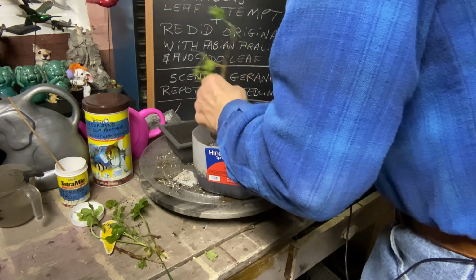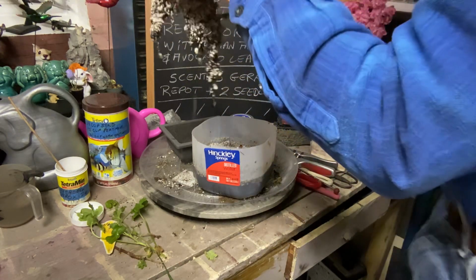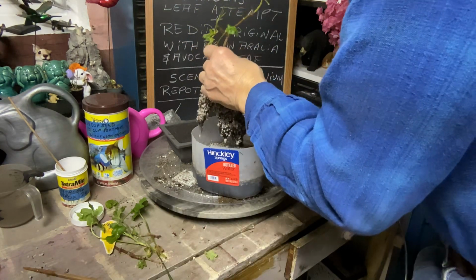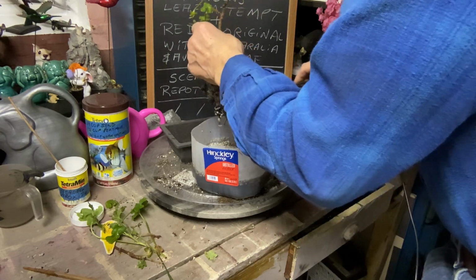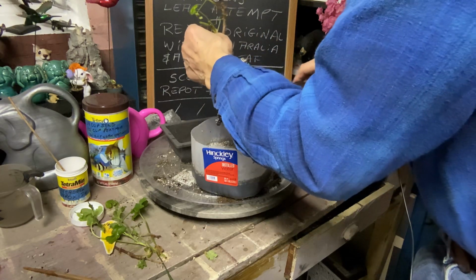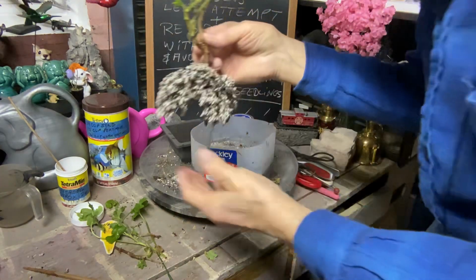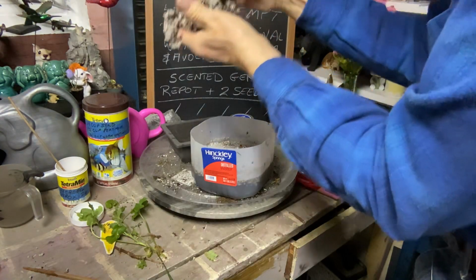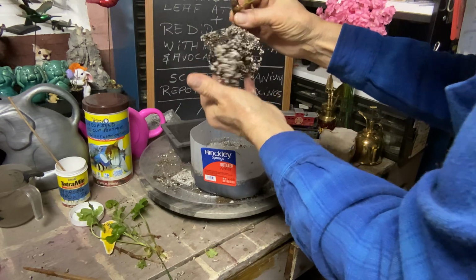But we're not going to take it all off. We're just going to take about, what is that, about 1/3 of the root. Take these, just like that, if you can see it. There we go. And there's Mama. So maybe Mama can look good this way, and you can see the trunk movement. There's the back end.